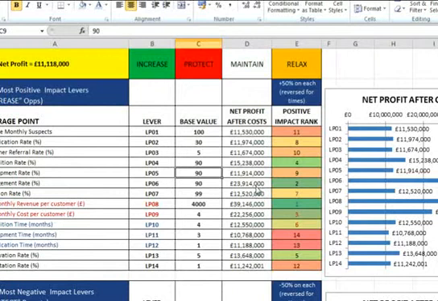So that's indicating the kind of things where you should be applying your resources to. And then also, if you look, for example, at something like resuscitation rate, that doesn't make so much difference right down at the bottom there. So these are areas you can be relaxed on and actually move resources into the higher profit areas. So that's one half of the story.